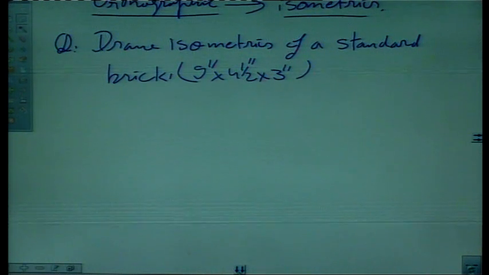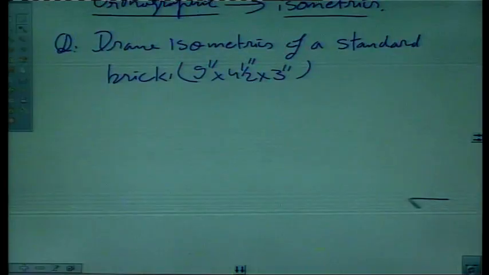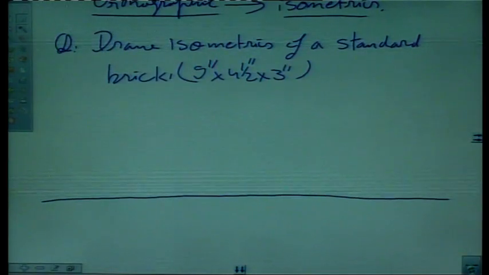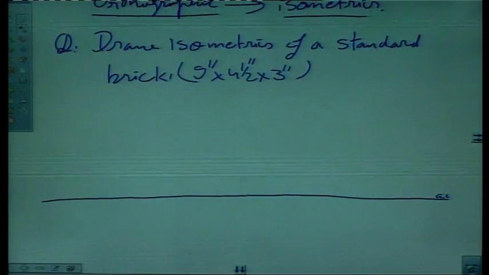Very simple steps. First, we will do everything in guidelines. Just draw a horizontal line, right? This represents our ground line. Initially, we will draw everything in guidelines.